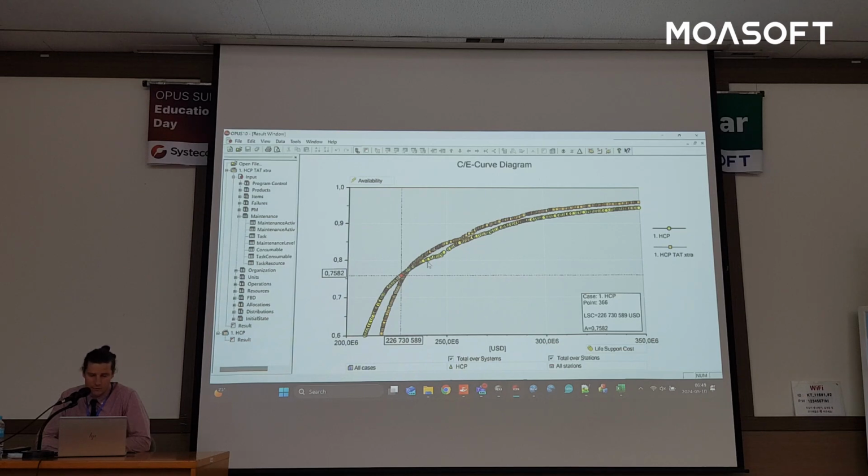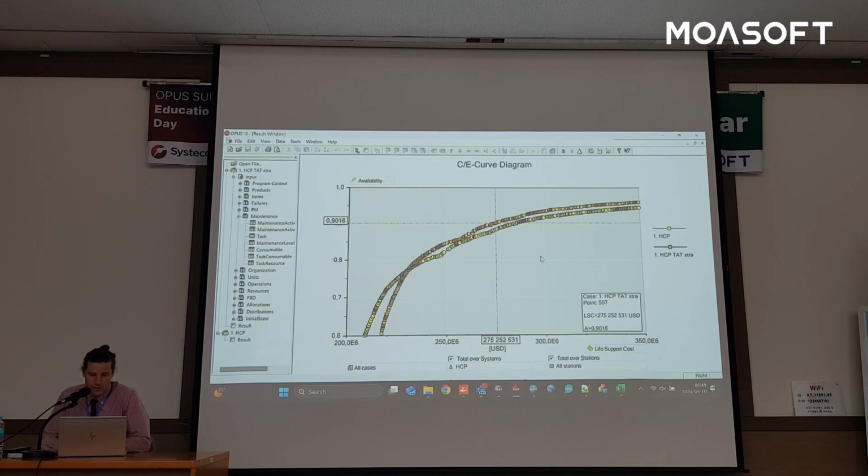However, if we are striving for a higher availability, upwards of 80 or 90% fleet readiness here, it turns out that it's actually more expensive to do that with the original scenario compared to this offering that we got from the supplier.